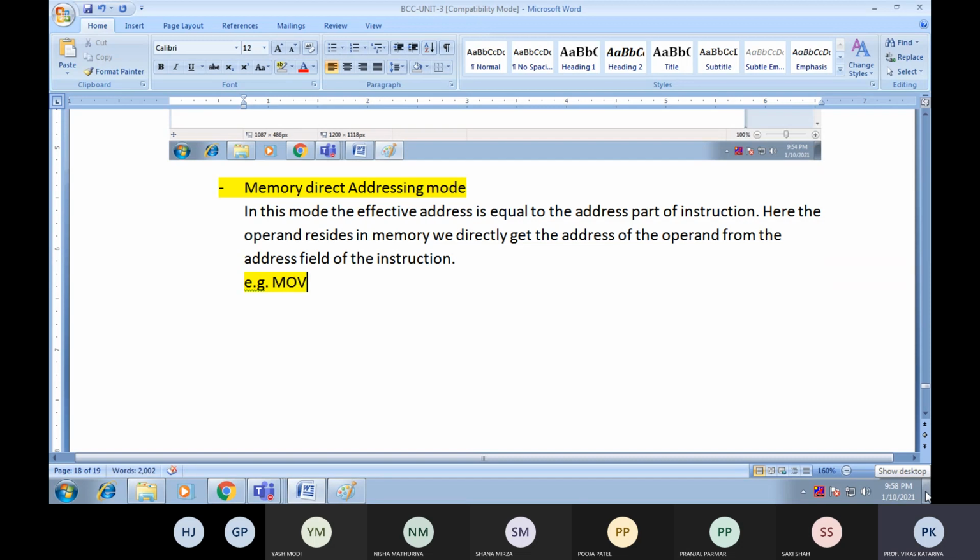Suppose the operation code which we are going to perform on the content of a register or the content of the memory operand is MOV. Here we are using the low part of the accumulator register, which contains only 8 bits, from 0 to 7. So MOV AL, and here we directly give the memory address 0400, let's suppose in hexadecimal notation.